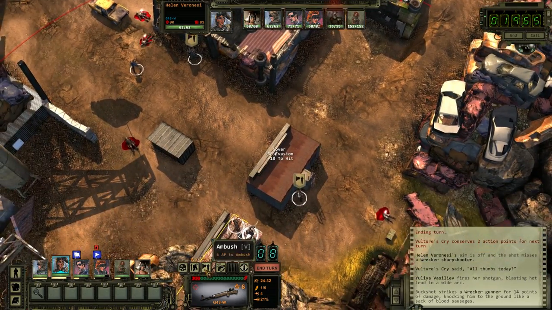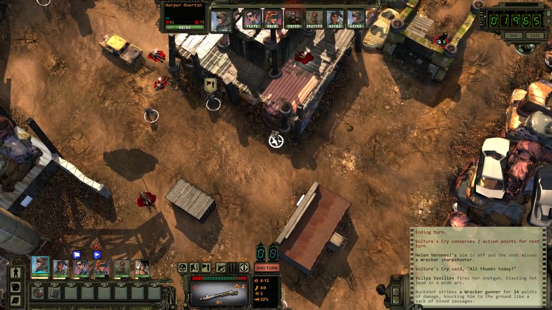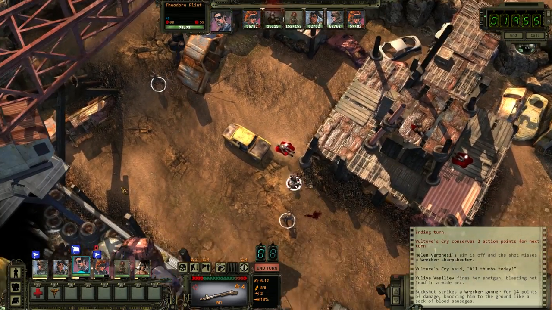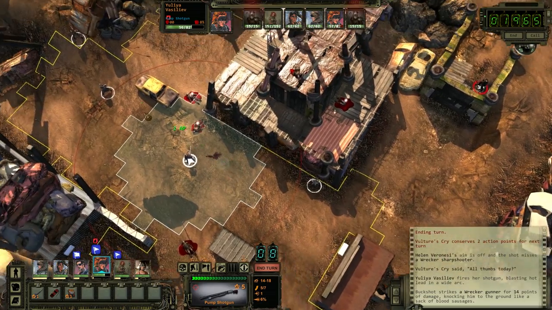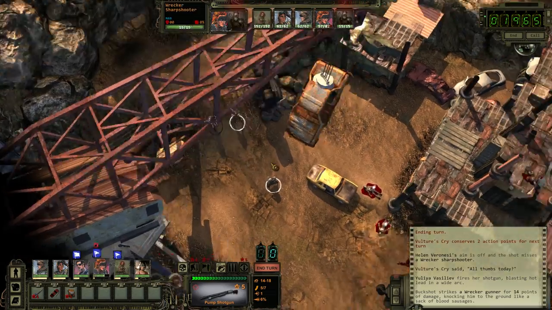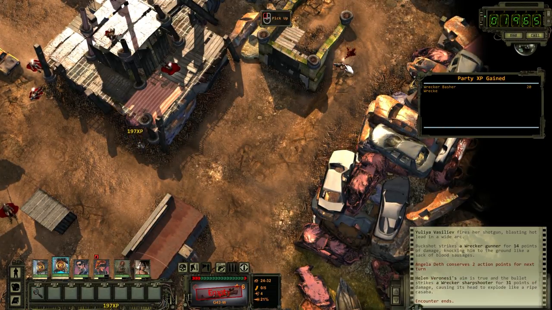I might as well just leave you in ambush, in case he moves out of cover. I don't know if this is a good idea. I'm not sure how he's going to behave. I don't know if he's going to try to snipe my snipers, or if he's going to try to move. Oh, well. There we go. That was very dumb. Why did you do that? You should have stayed there.